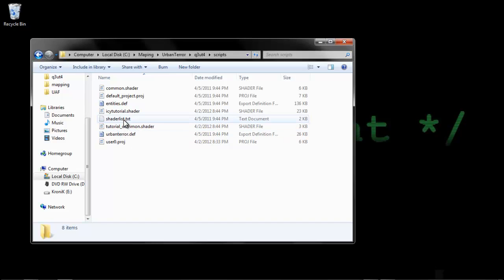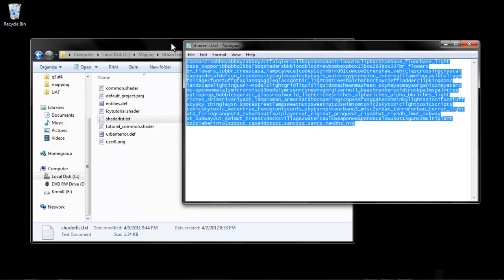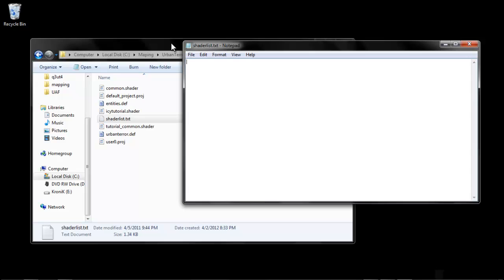Now, the next part of this is the shader list. The shader list is very important. Inside the shader list, you'll find a whole bunch of stuff that doesn't make any sense. This is basically a list of all the shaders that are used in Urban Terror for all the frag maps that already come with Urban Terror, and we don't need them. So if you're going to be doing frag mapping later, you might want to save those, but I would suggest just renaming the shader list and creating a new shader list that has simply what you're going to be using with what you're currently mapping with.